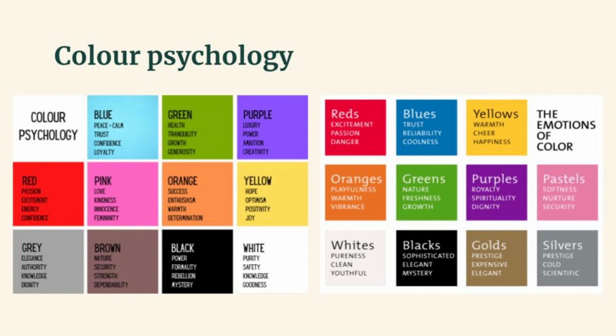And this could be because the human brain associates these colors with different elements in nature. Like, for example, blue is the color of the sky and the ocean, and those feel calm and kind of cold. And yellow is the sun, so a lot of people feel happy when they see the sun, so it represents happiness and warmth. And then green is the color of all these plants, so it represents freshness and growth.